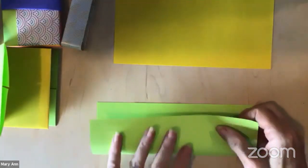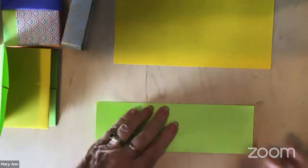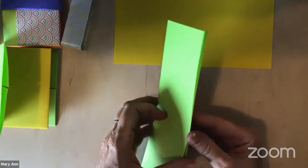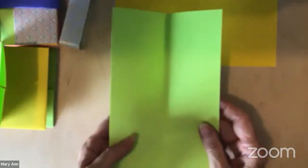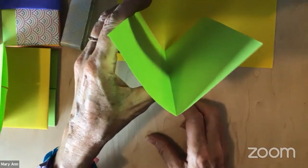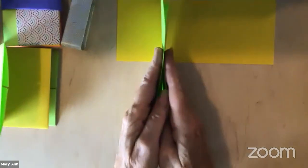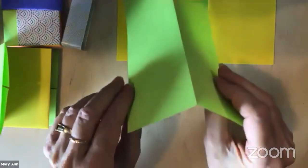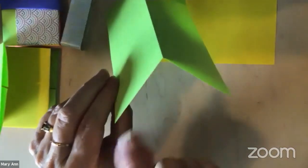You have your paper, your long edges are folded together. We call that a book fold or the hot dog bun fold with a rectangle. You're going to open it up, and when you open it up, look at the crease. The crease goes down like a valley. If you look at it from the side, it's a letter V. In origami, there's only two kinds of creases. There's the valley crease, which you get when you fold the paper and open it. But if I take my paper and turn it over, it doesn't sit flat on the desk. It comes up like a mountain. So we have a mountain fold, which is the opposite side of a valley fold.